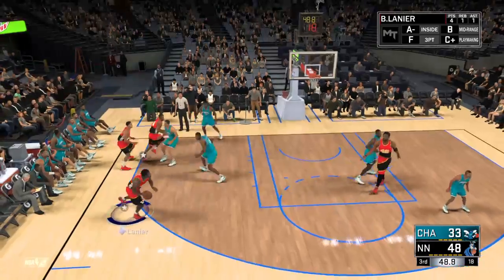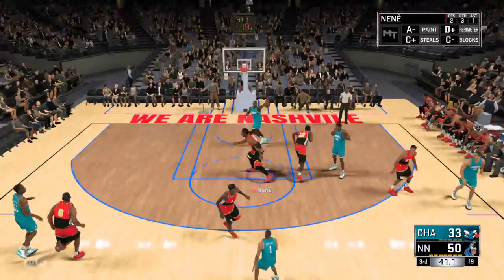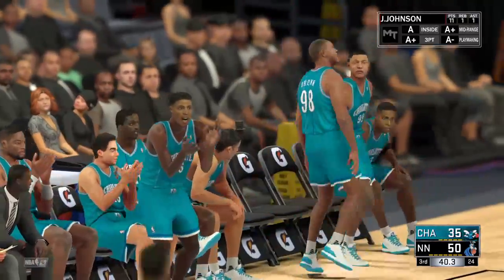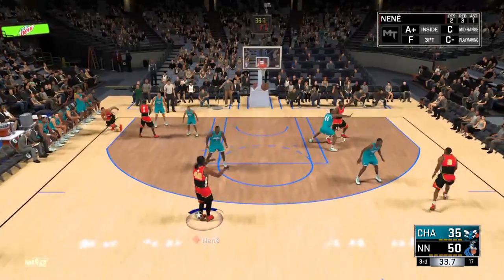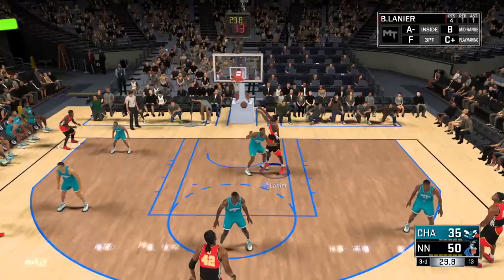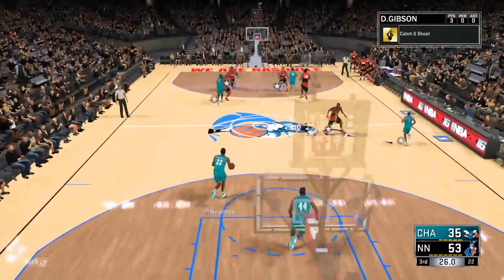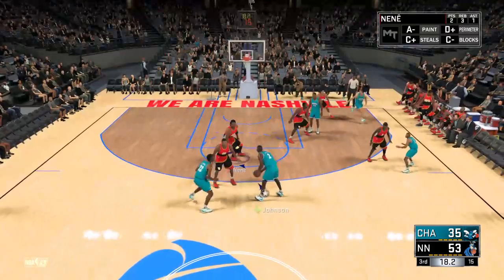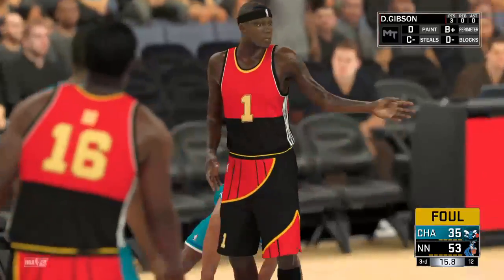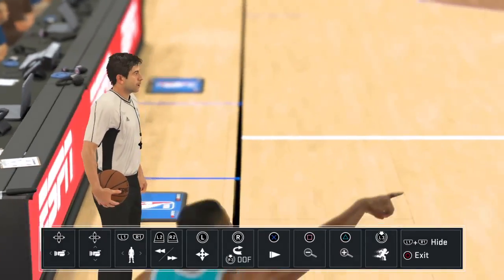Oh, come on. Space the floor, bro. They needed to space the floor. I would have gotten a wide open good shot with Joe Johnson off of an inbound. I mean, he's literally 10 inches shorter than you, so you should. Just look how short this dude is.